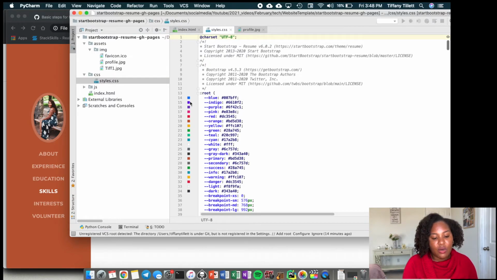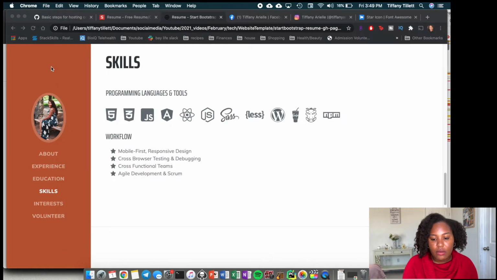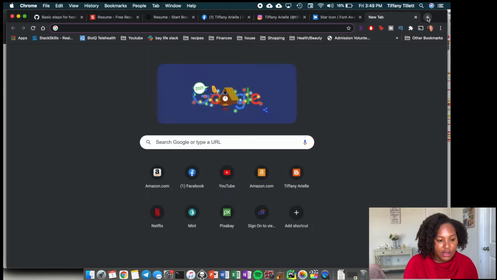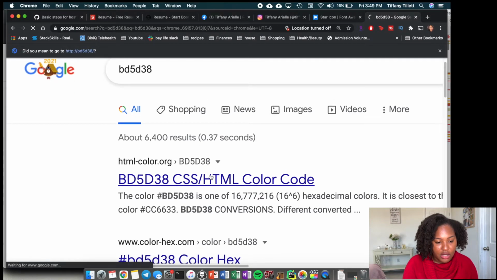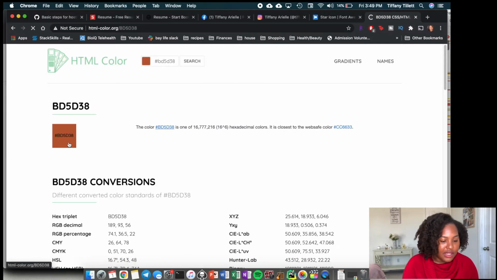Now, this is one reason why I like this. You can see how it's showing me all these color previews here. Now, I look at this and I'm like, well, this looks like the main color of this website. So I think this is the color that I want to change. So let's copy this, right? So let's go to the internet and let's paste it into here. It should give me a bigger one. And yeah, this is definitely the same color.